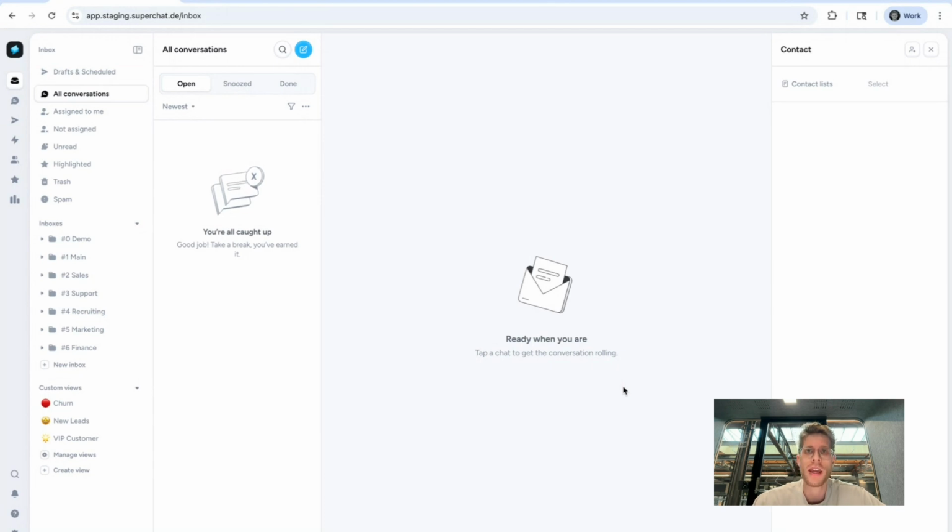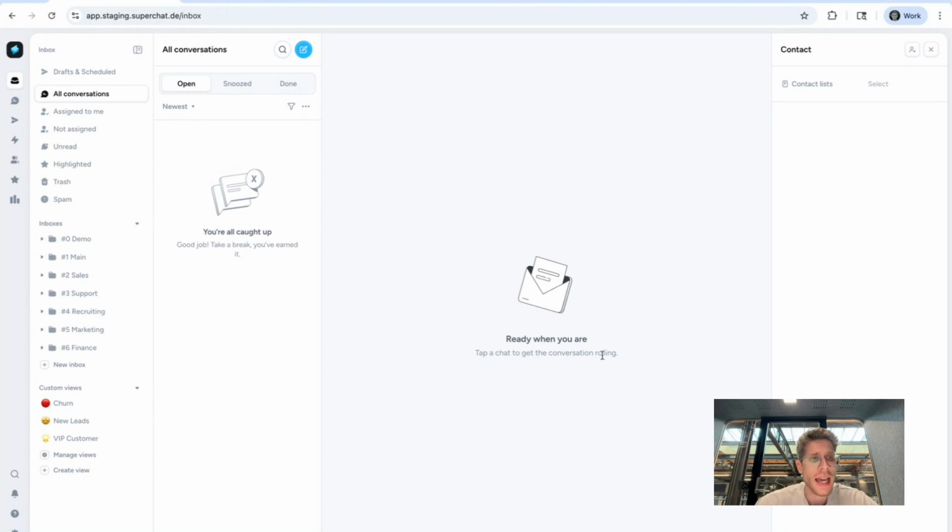I didn't really prepare anything so that you can actually also see how I go about building these kinds of automations and also my thinking behind it. And I will do it based on a use case of a restaurant because I think that's very easy to grasp. Everyone knows a restaurant might have a lot of customer requests when it comes to booking a table with bigger groups, in general reservations, and many more questions. So there, we will take a look at how we can actually build this.